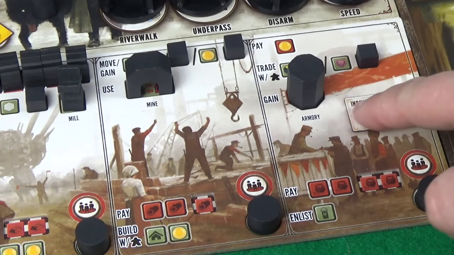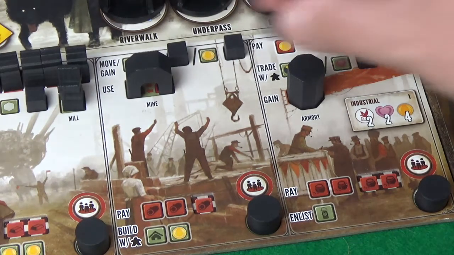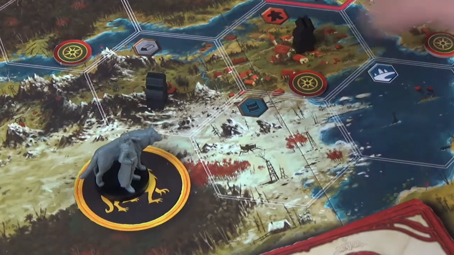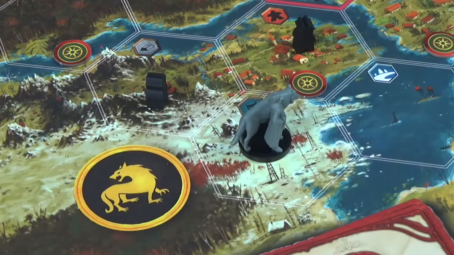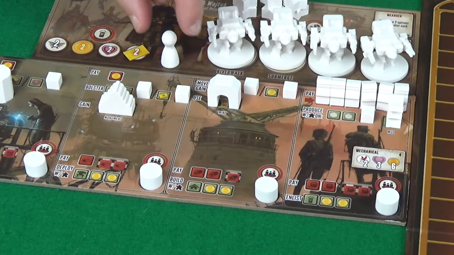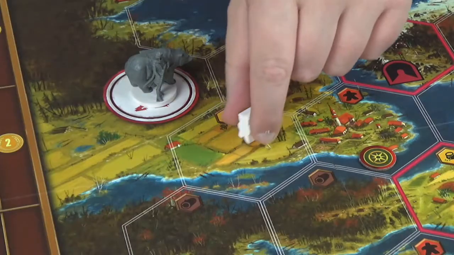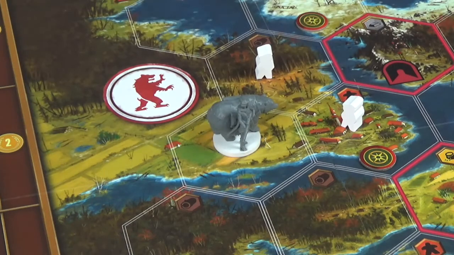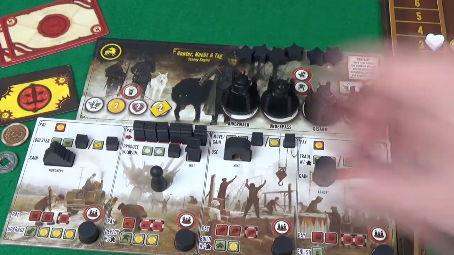As Pixel has the industrial board, she will be going first, and the first thing she's going to do is a move action. And she's going to move a worker 1 space to there. And she's going to move her character 1 space to there. Then it's my turn, and obviously I'm going to copy her, and I'm also going to do a move action. And I'll move a worker there, and my character there. And that's me done.